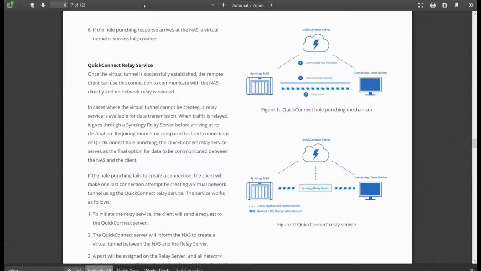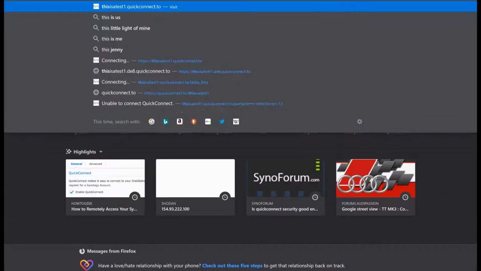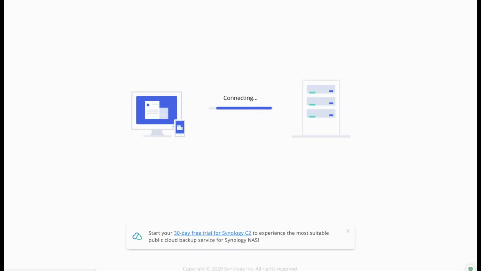So now you know how it works in general. It sends the information, it connects, it creates a tunnel. And so you have different use cases. First of all, I'm going to enter the QuickConnect address that I created for this test, and now I am on my own network.